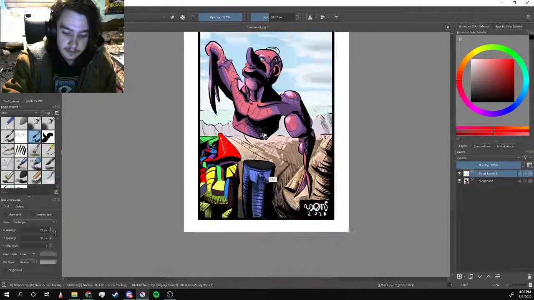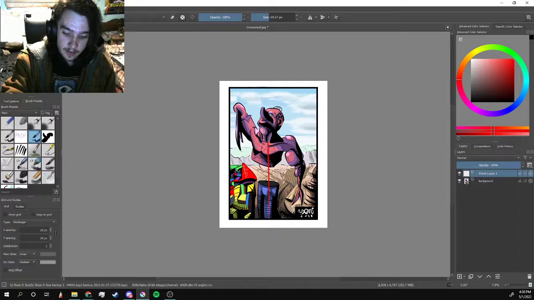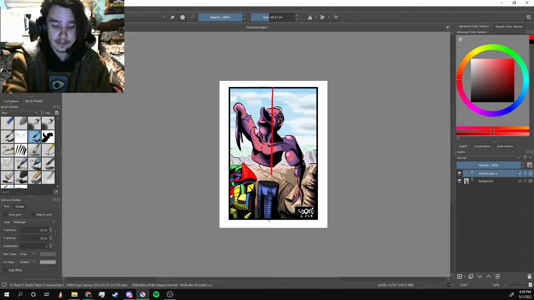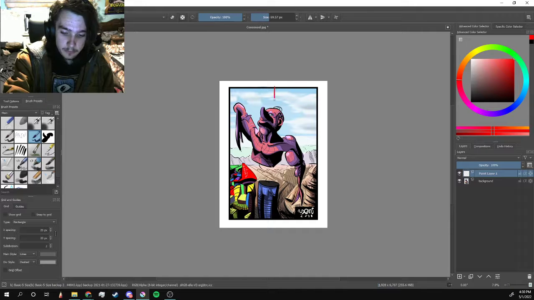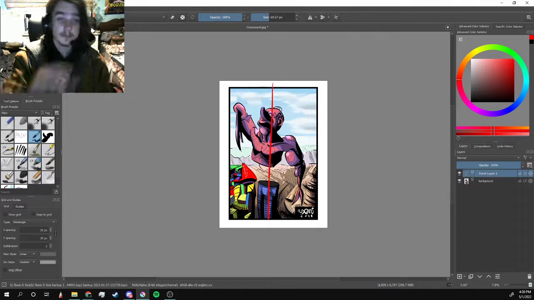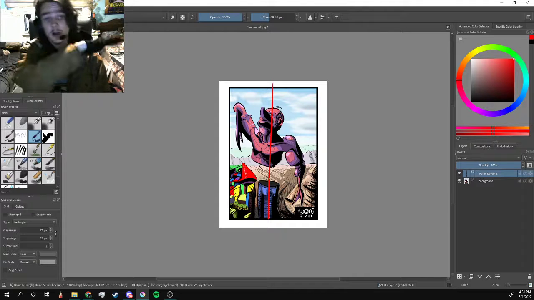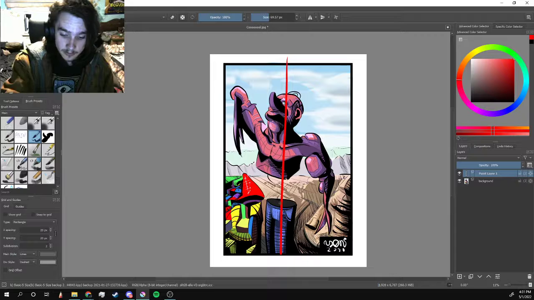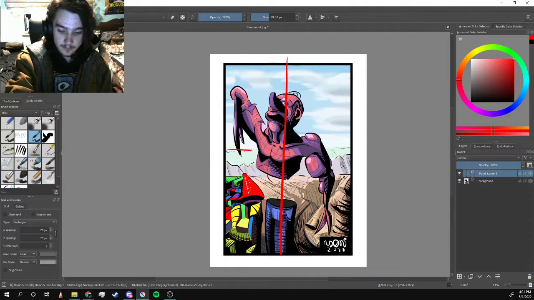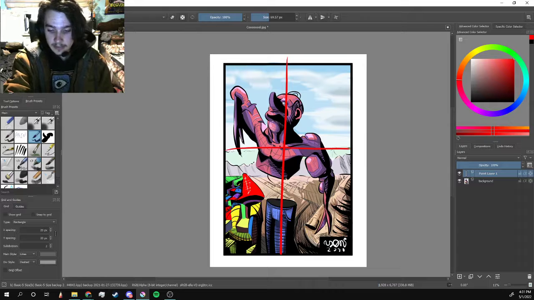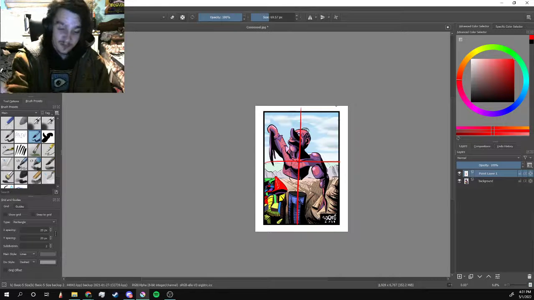Now we've got a center figure, which is on the main horizontal, which also happens to be in the center of the piece. The first thing, and this is a very important thing to do, is to establish the dominant vertical and the dominant horizontal. So we have the dominant horizontal of the figure, and then we also have another dominant horizontal, which is the far background, the far distance mountains. So immediately now it's broken down into four quadrants.